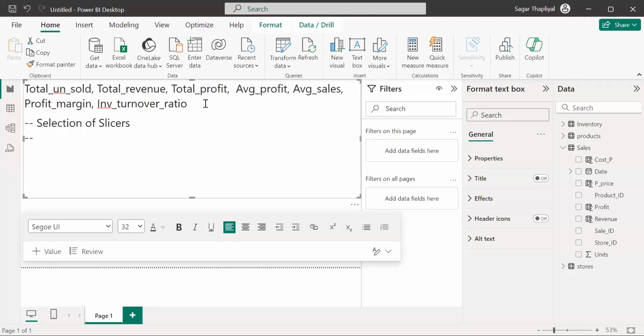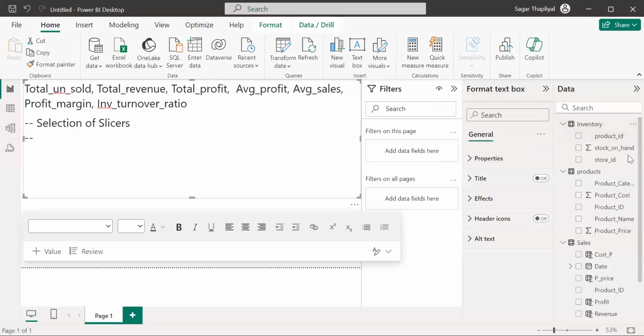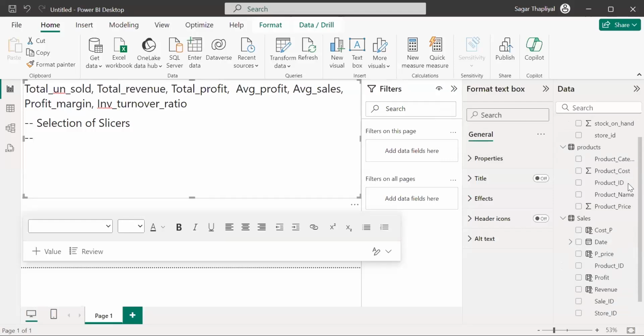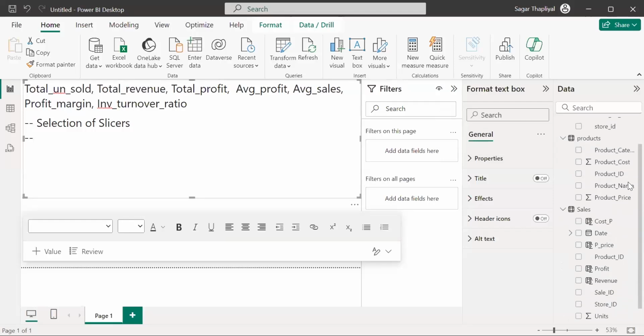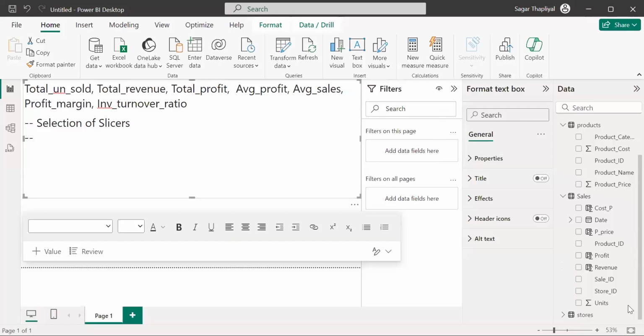I am exploring all columns over here. Now, let me know how you choose the slicer. Why is a slicer important, and how do you choose the slicer?